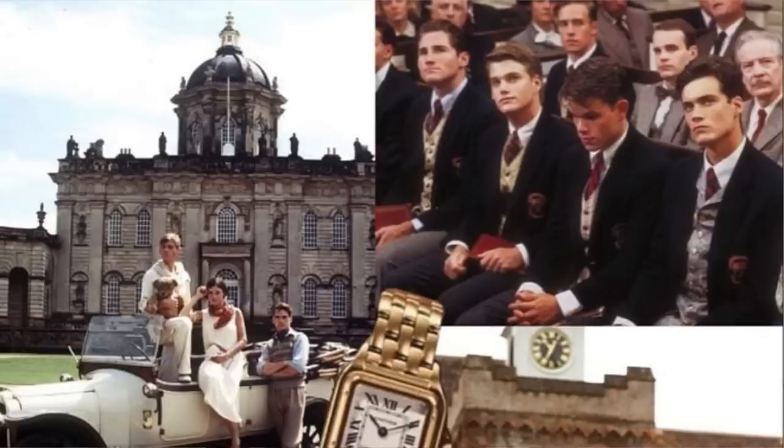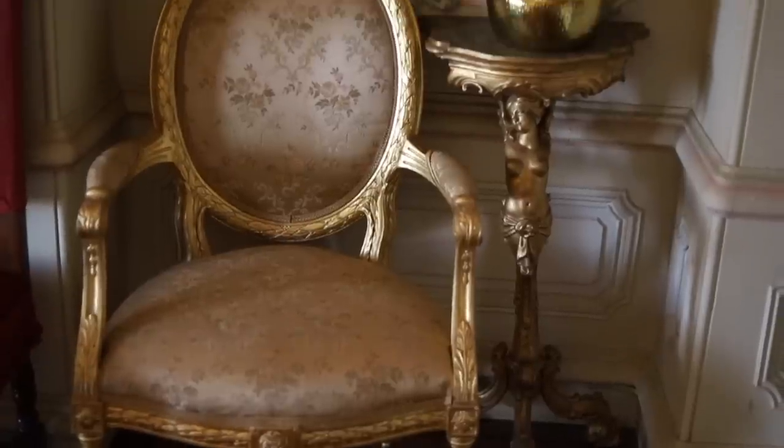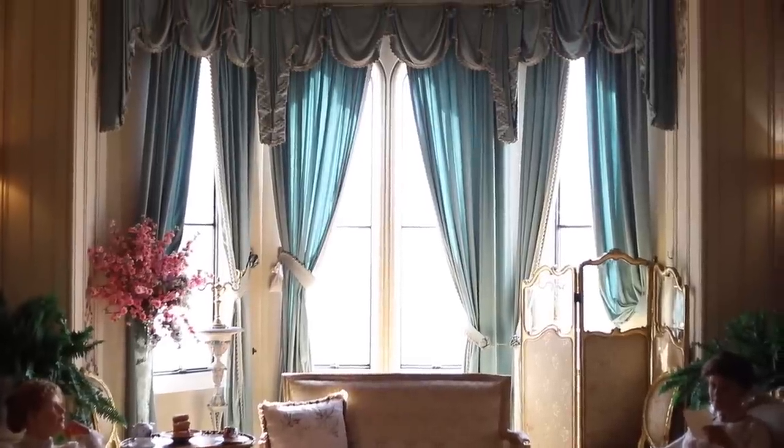I'm so excited. So when I say the term old money, I am talking about the aesthetic, which is exactly what you think it is. It's people that have inherited their wealth. But when I'm talking about room design, I'm talking about that classic and traditional interior design. I'm not talking about going out and buying super expensive old money furniture. You know what I mean?